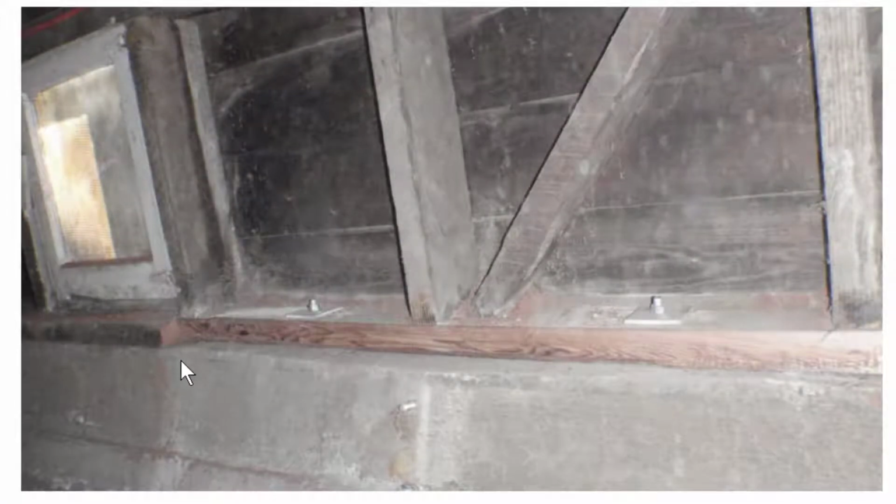So here you can see how it was cut off. This is the 2x6 right in here. We've converted it into a 2x4 going this way. And now when we nail our piece of plywood along this edge right here, we're going to be nailing the plywood directly into the bolts, which is exactly what we're trying to do.